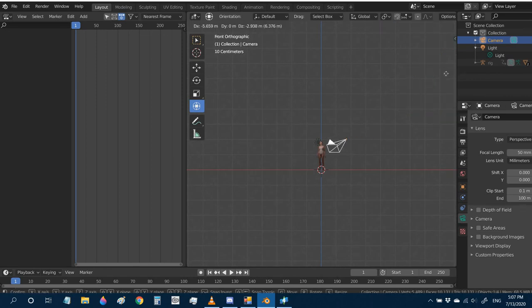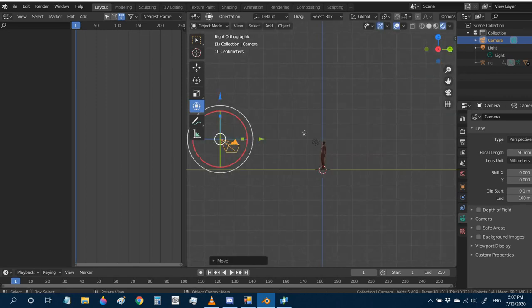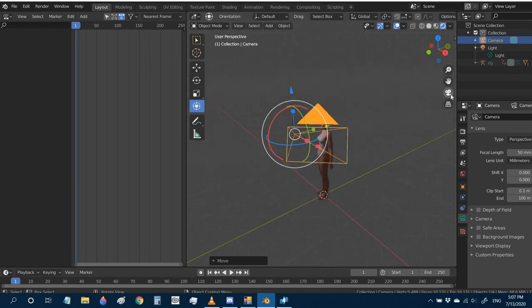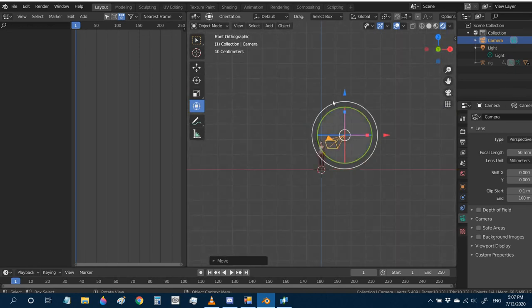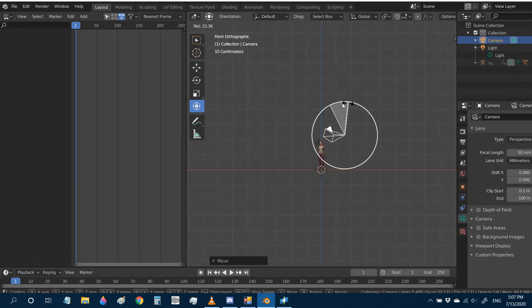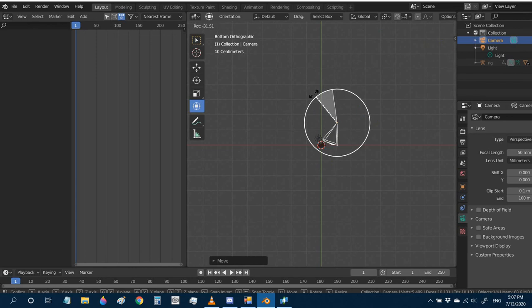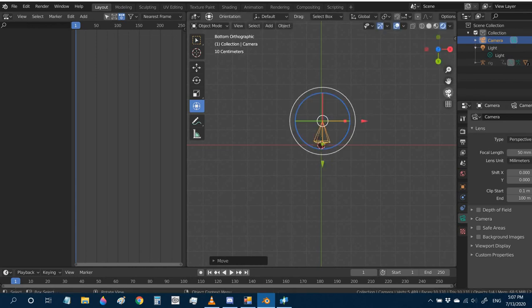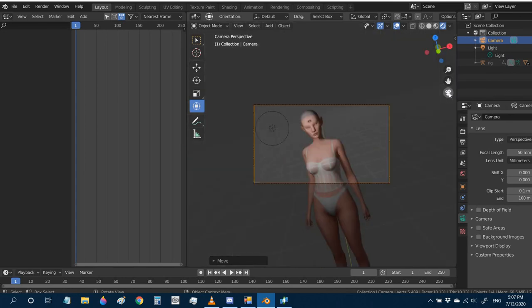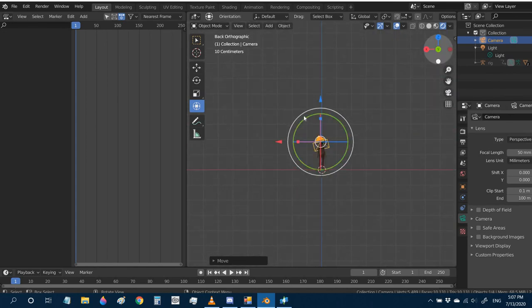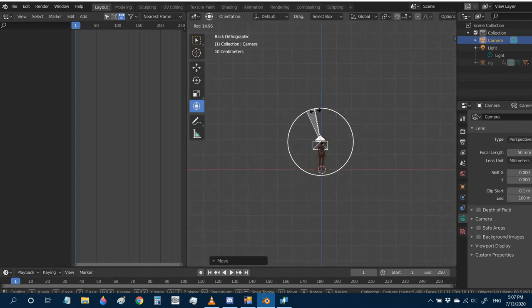And then camera, it's all the way over here. I hate messing with the camera, because you gotta rotate it all which way and everything, and it's a pain in the rear end, but basically you kind of just mess around with it until you like it. Right here I'm clicking toggle camera view just so I can see exactly the position it's in before I make the final render.